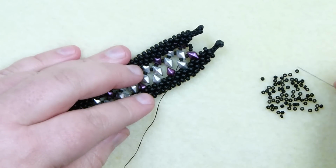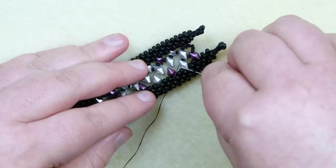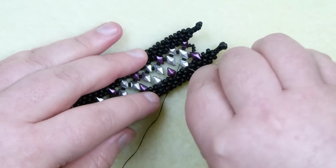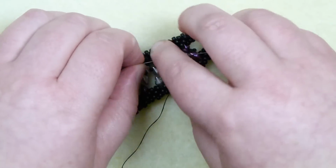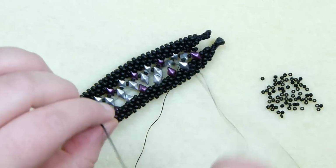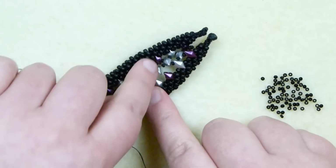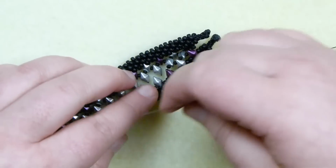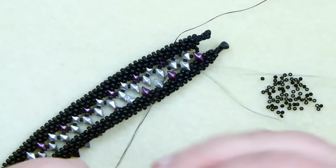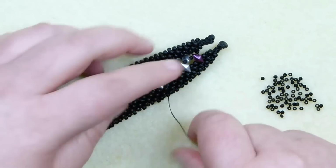And then I'm going to add on another seed bead, go through the next diamond duo that's already in the other braid. You need to catch the outer hole there. Bring your needle through, and then you can just add on the other seed bead. Just make sure you always remember those seed beads. That's what I found sometimes could be the kind of hardest one to forget. Once you've added one seed bead and the diamond duo, could sometimes tend to forget the second seed bead. But obviously when you figure out, you can just go back and undo it and then put it in.